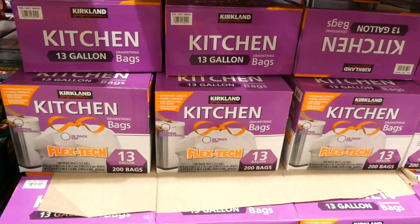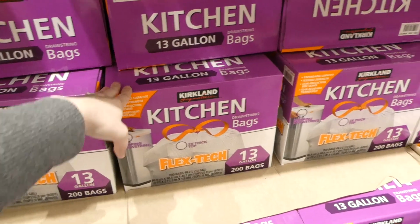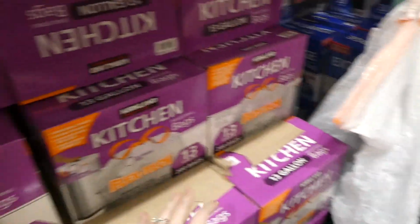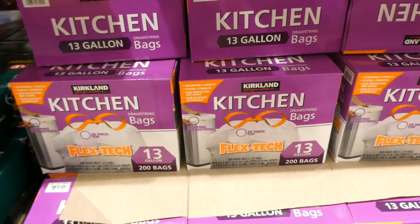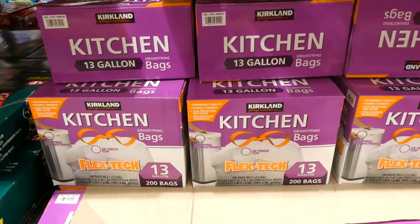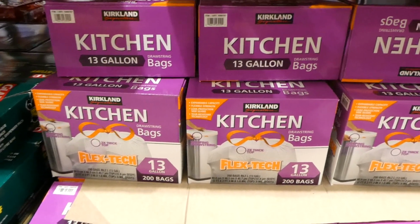And garbage bags. The Kirkland Signature kitchen bags, we've been using these for years, and they're fairly large. You can see here they have one out. They don't tend to rip, so these are good because you can throw wet clothes in them if you've got to get rid of stuff because there's been a flood, or for cleanup. They have so many different uses. You can use them to make sandbags. These are a 200 count of the 49-liter bags for $29.